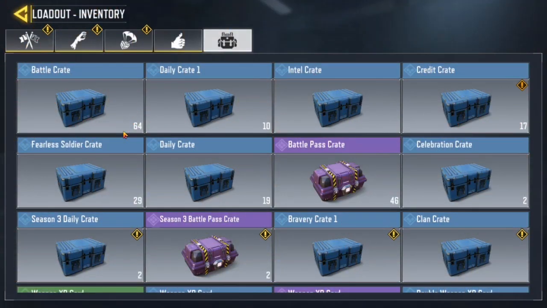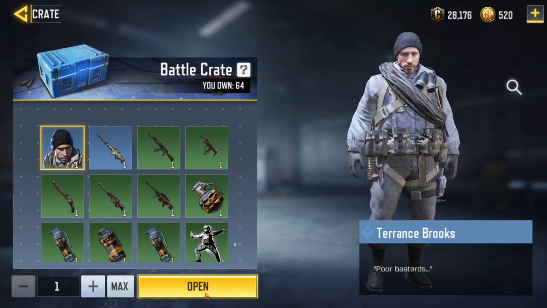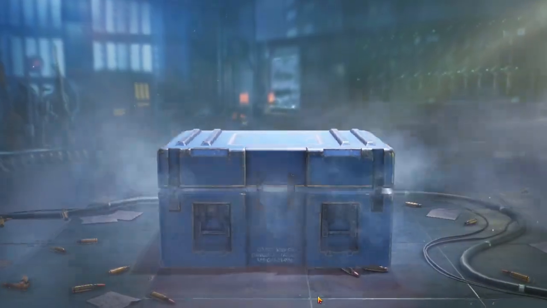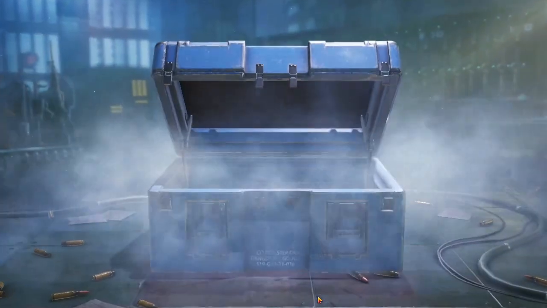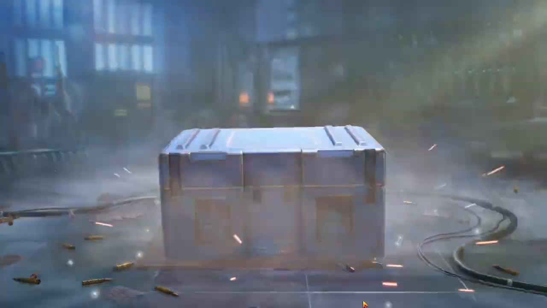Back to the video. Alright, we're gonna start off with our battle crates, because I do have 64 battle crates. Let's open them one by one. And if the video becomes longer, we're gonna open like 10 of them at once. So let's open. There we go. Let's see if we can get XBR. I knew it. I do have that skin. Yeah, I do. Okay, credits, we're gonna get a lot of credits. I'm not expecting anything good, but if they would give me something, and if I would become a luxurious person, I'm gonna be so happy.